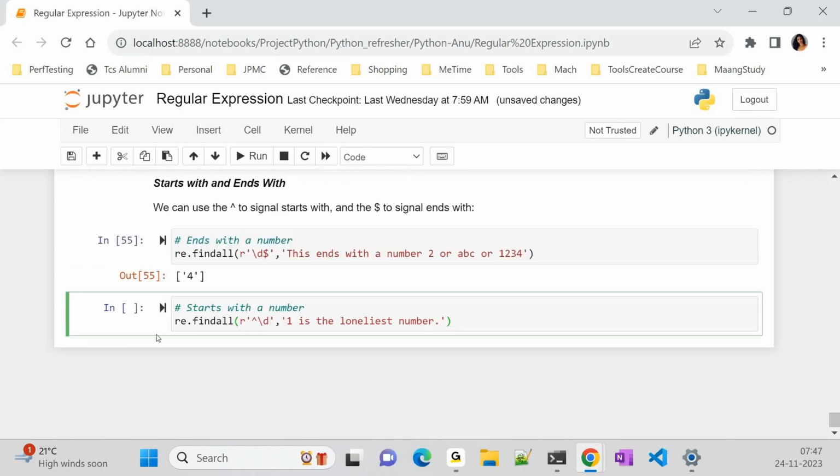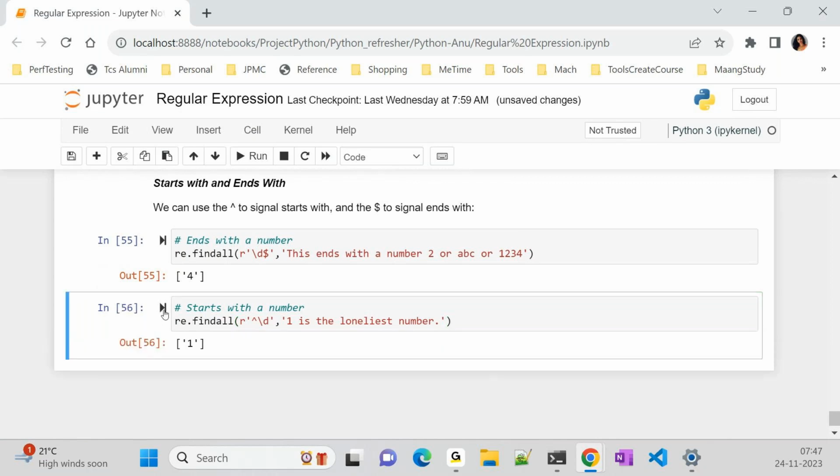So here I am telling it starting with a number. This is the start signal and we are starting with 1, so it is going to give us 1. Consider this is not for an individual string. It is for the complete, entire string, entire sentence.